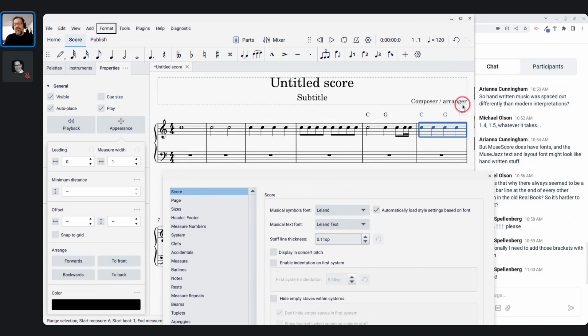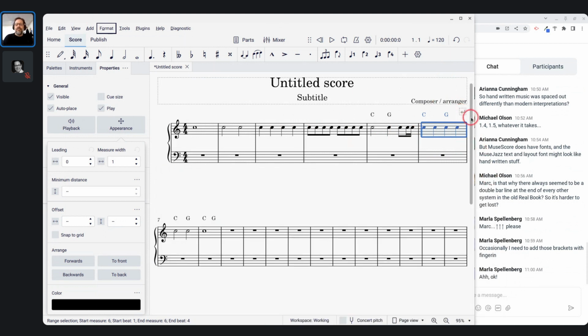Or actually, there was enough to fit another measure, but I put in a system break here to prevent the next measure from sliding up there, because I wanted to make the point that MuseScore is stretching everything to make that room. So now that I've disabled the indentation, well, now I've re-enabled it because I just hit escape.